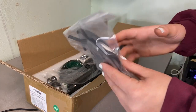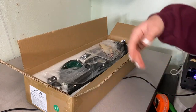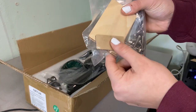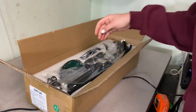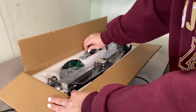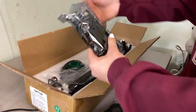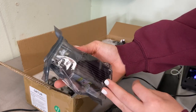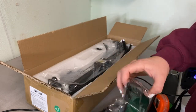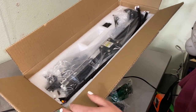Alright, so just checking out what is in the box. This box is actually fairly small so they really compact everything. This is just the base plate and the belt for the machine. Then we have our screws, our zip ties, and some test wood pieces that we can use to test the laser out. Then we have the USB cord that you connect the machine to the computer. And then this is actually the laser — it's a pretty beefy laser. I have a 5.5 watt laser and I believe it was like $130 and it is like half the size of this one, so you definitely know it's super strong. Then we have our safety glasses, and finally our rails. The X gantry is actually put together already.